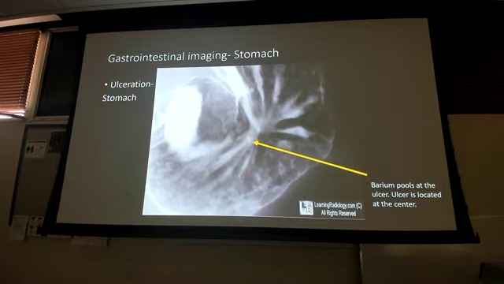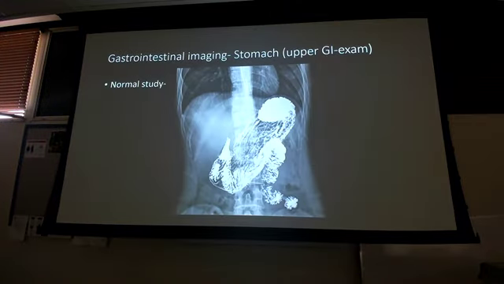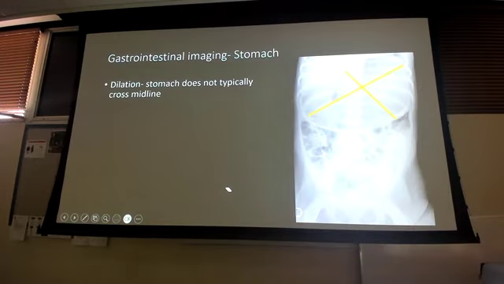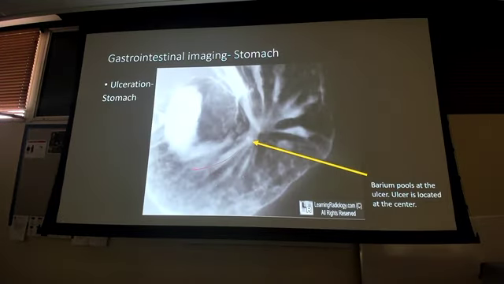Now we talk about ulcers in the stomach. There are two ways to kind of see ulcers in the stomach. This is one of them, and it's all going to be positional. Notice how, when we looked at our rugae before, our normal, right, everything just kind of folds in, it goes down, it comes around, it does the shape of the stomach in that aspect. Here, we have pooling. All of the barium is pooling towards something, right? That's your ulcer.